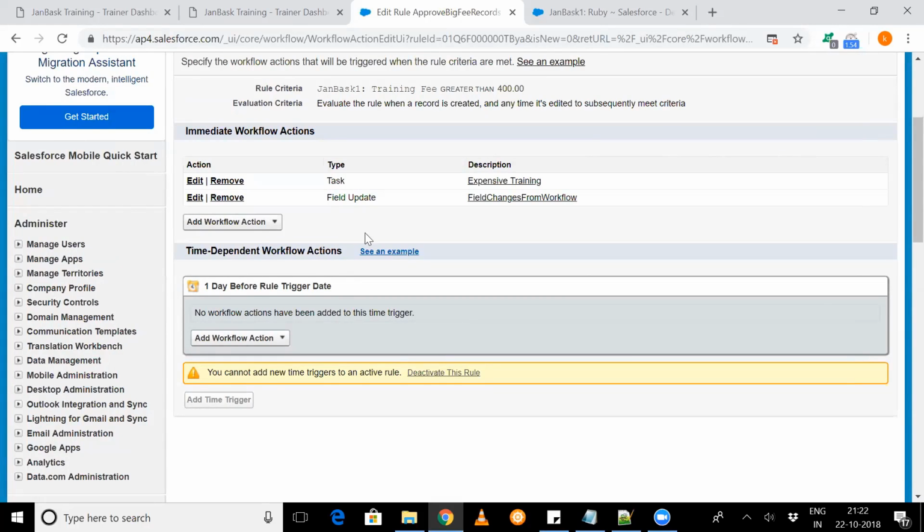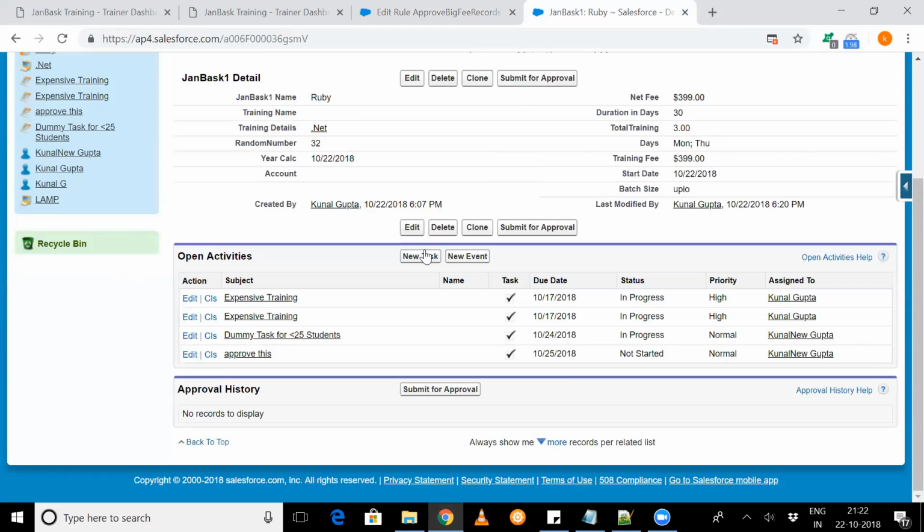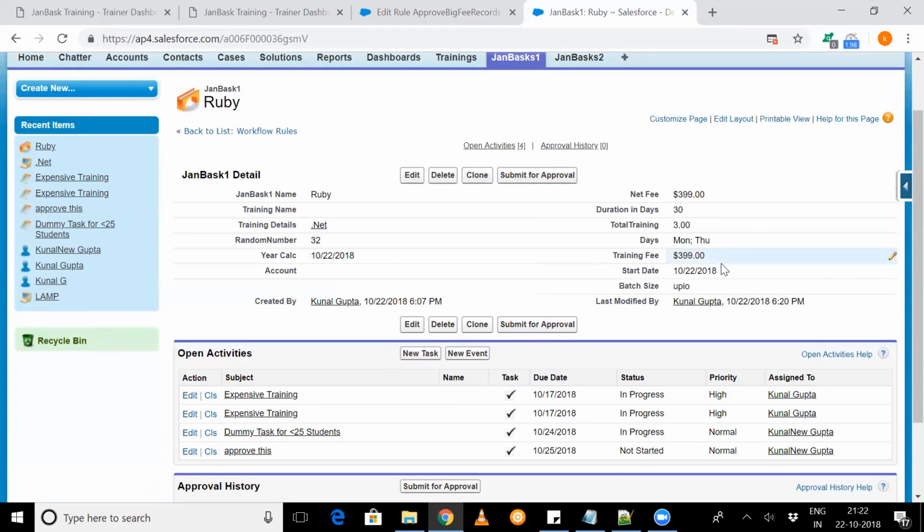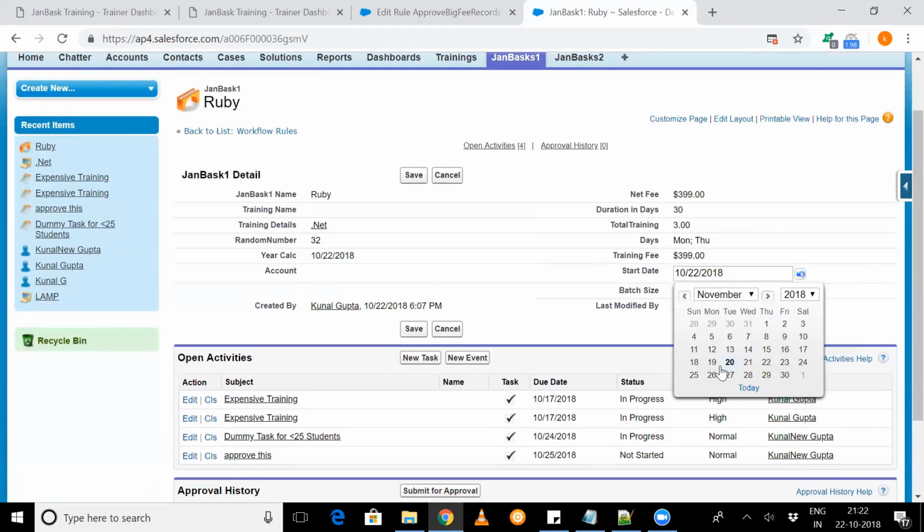Now, when I say time dependent actions, for that we need to first understand what a task is. Tasks are something which require approval or completion. For example, I am supposed to be starting this training from 22nd of October. Let me edit this date to be next month, let's say 22nd November.